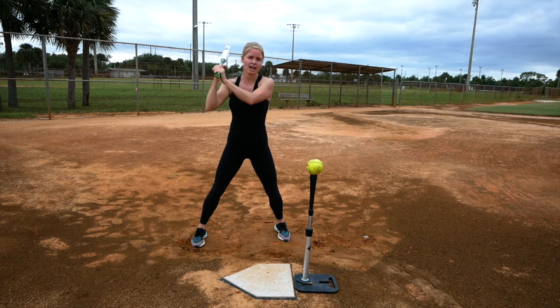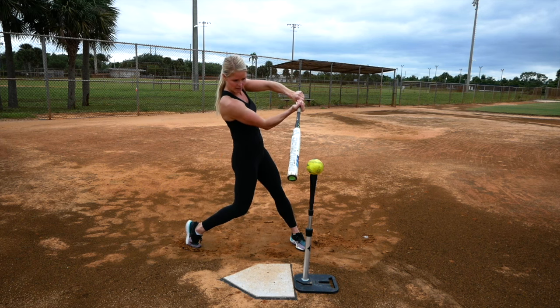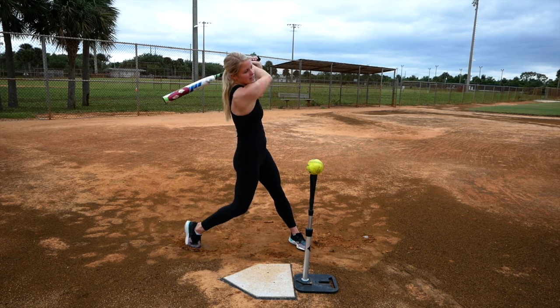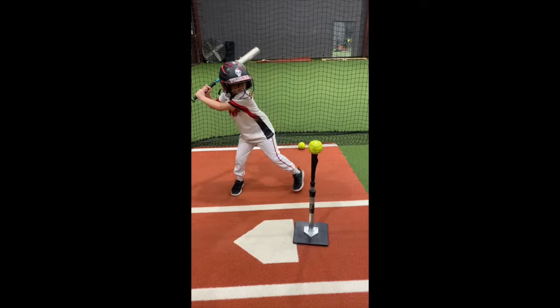So again, one more time, you've got load, hands back, foot down. Going to contact, hips, hands, hands, hands, barrel. I'm behind my front side. After contact, extension. My head never moved. My barrel's right back to the pitcher. Back toes are to the pitcher. And I'm swinging all the way through. And this is what it looked like full speed.